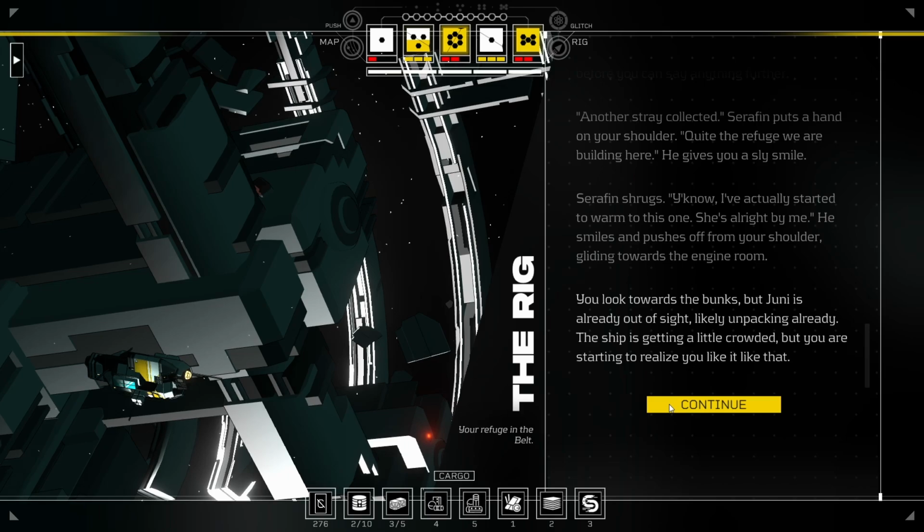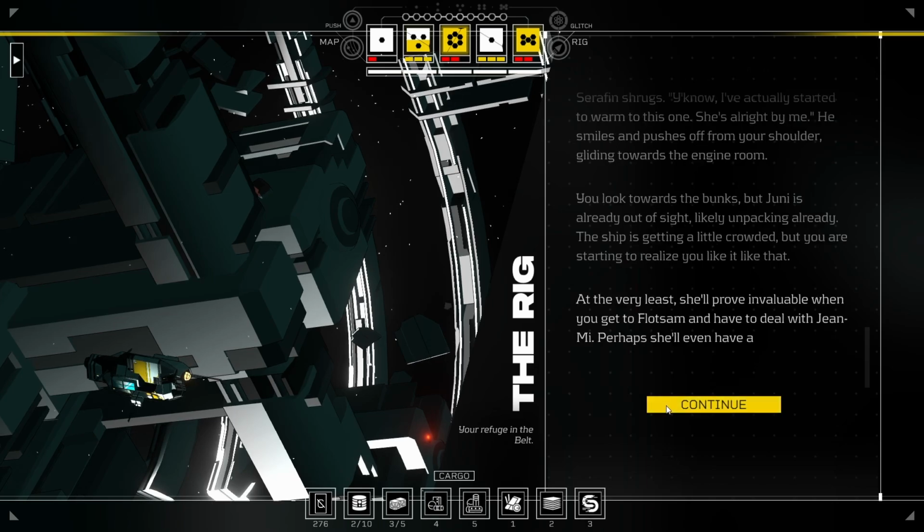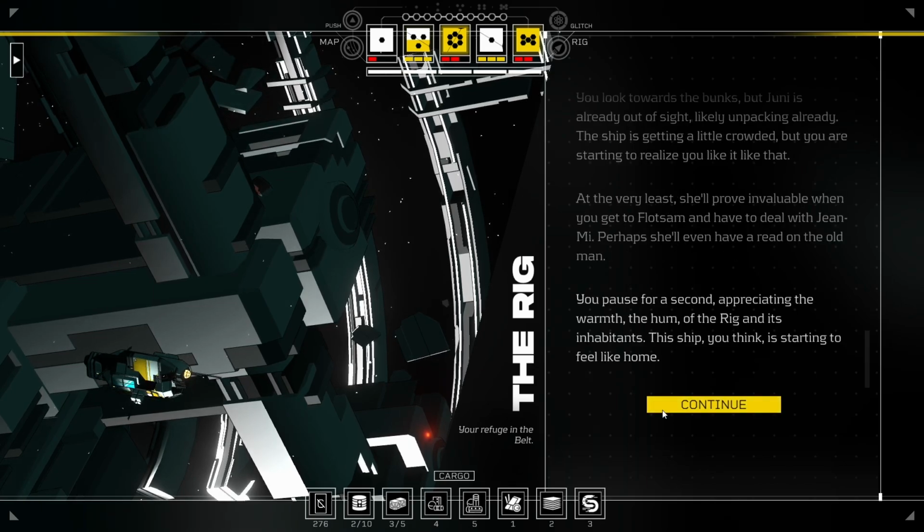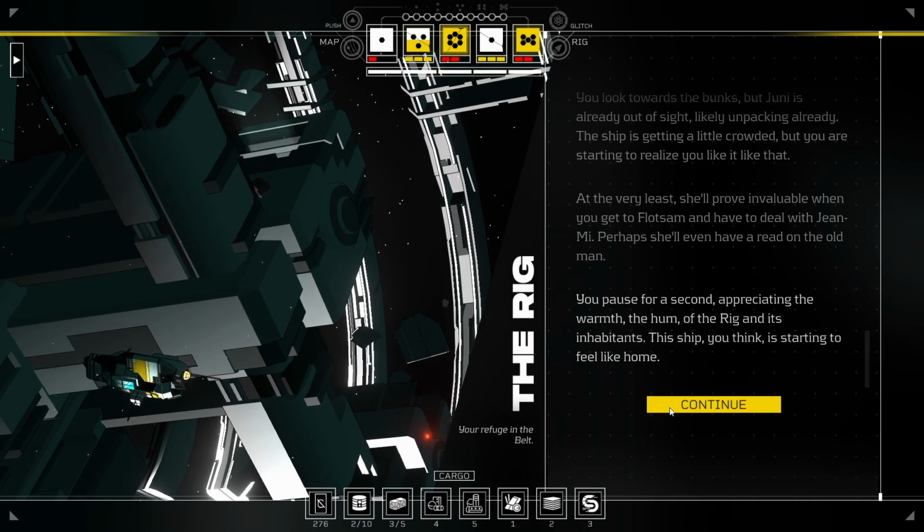You look towards the bunks, but Junie's already out of sight. Likely unpacking already. The ship is getting a little crowded, but you're starting to realize you like it like that. At the very least, she'll prove invaluable when you get to Flotsam and have to deal with Jean-Mi. Perhaps she'll even have a read on the old man. You pause for a second, appreciating the warmth, the hum of the rig and its inhabitants. The ship, you think, is starting to feel like home.